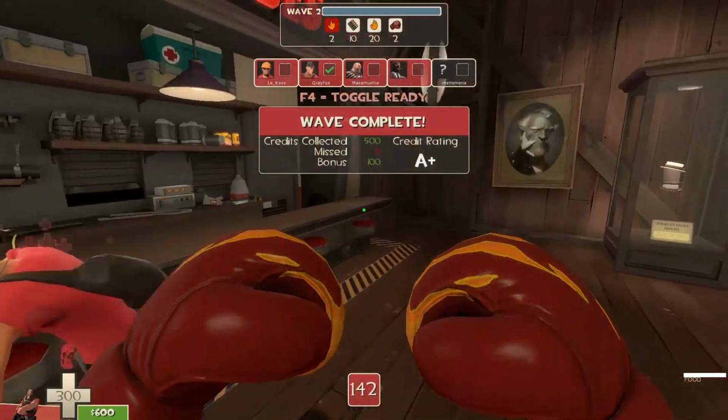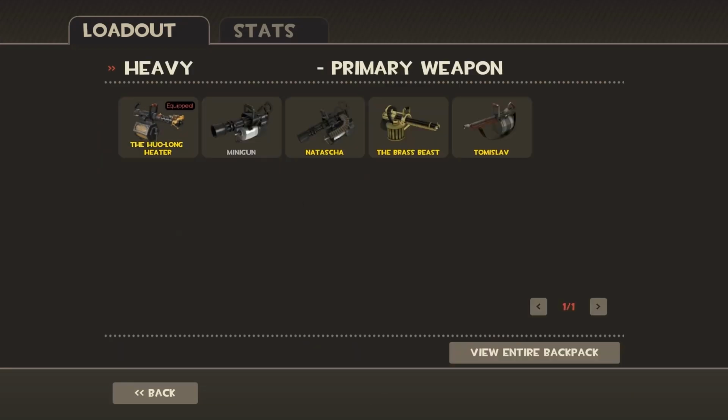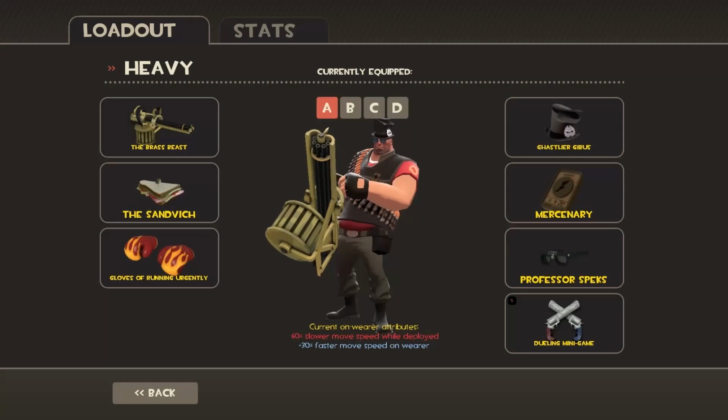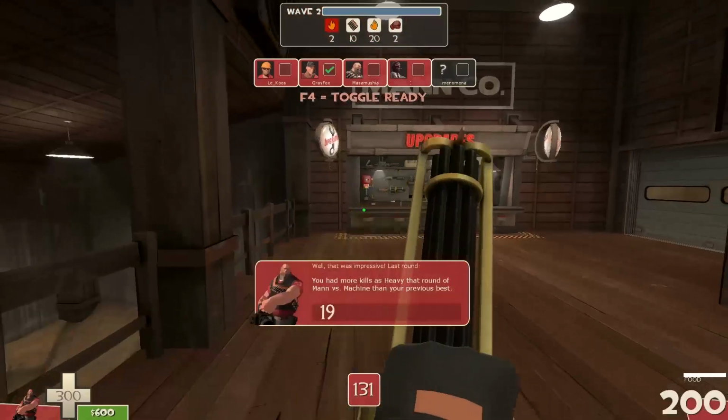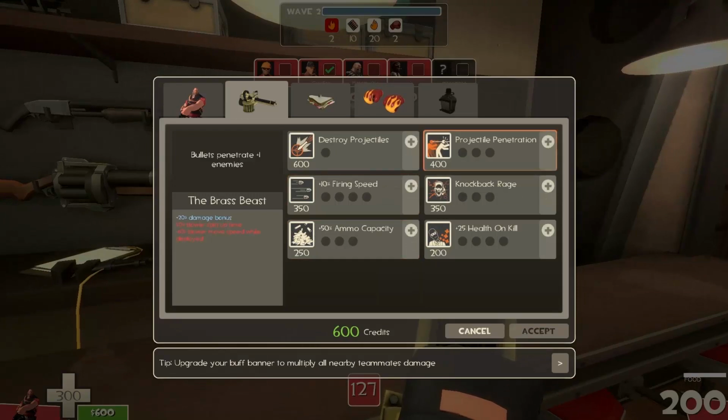There's another mechanic called Rage, and it's kind of like the buff banner for the soldier, really. Every time you do a little bit of damage, it ups and ups and ups until you can finally activate the charge.